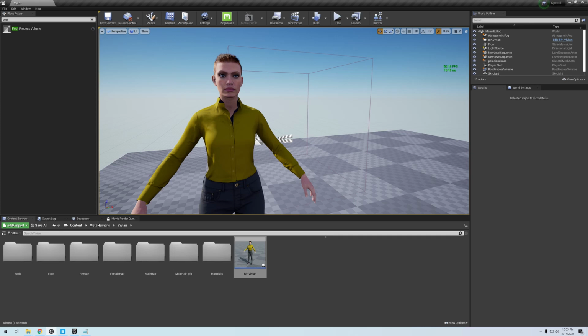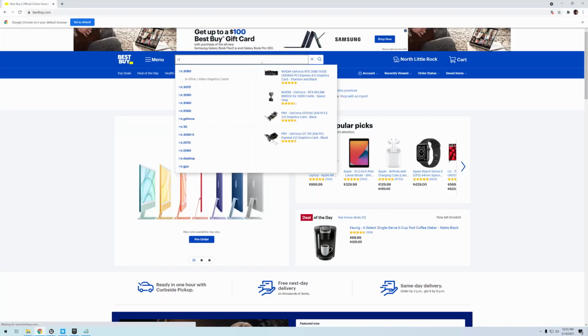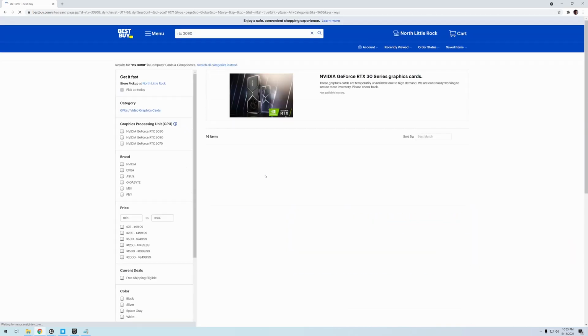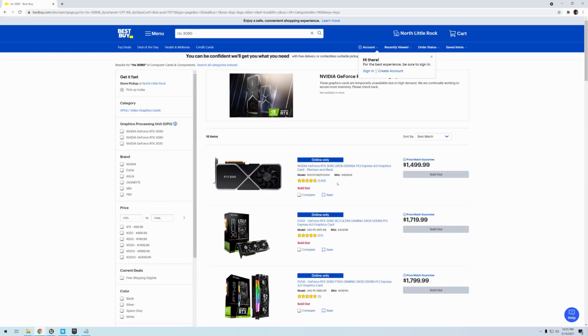But the last thing that's going to speed up your process is doing this. Go to this website. Type in RTX 3090. And this is going to solve all your problem. This card right here. You see this gray button? Click that. All right? Click that for like a week straight.